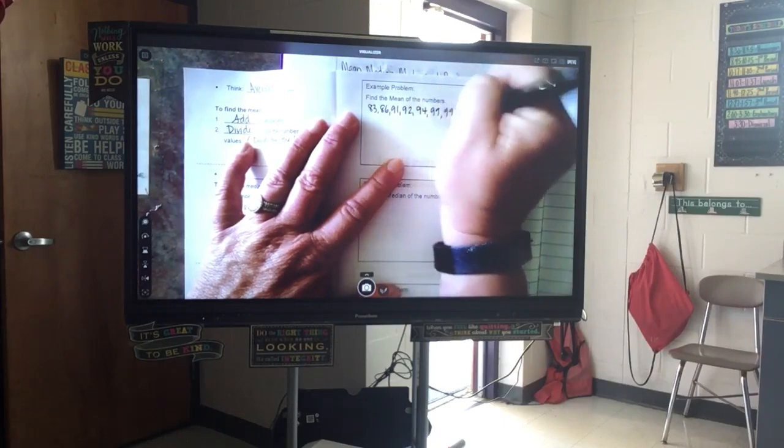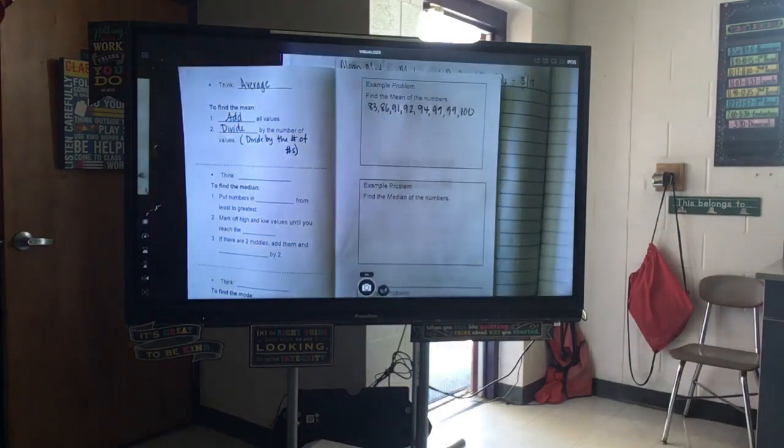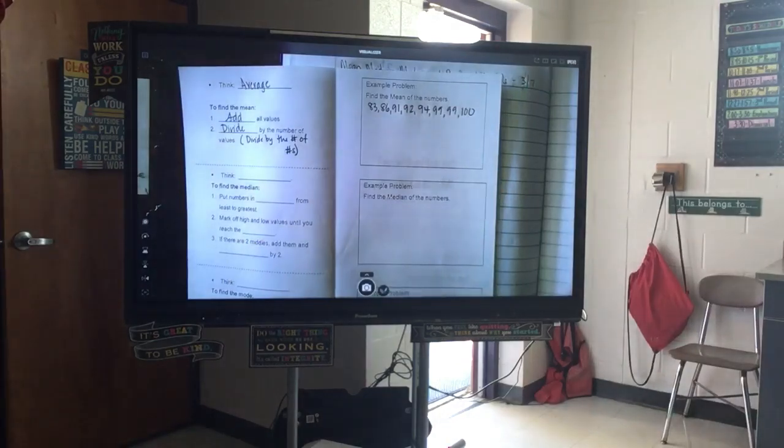Okay, perfect. All right, so now we don't have to go back and forth. We will have this list in order from least to greatest. Again, I'm not going to tell you have to, I'm just going to tell you it's a really good habit. Because technically we don't need to put our numbers in order least to greatest when we find the mean, but again, it's one of those things where it just looks a little bit prettier.